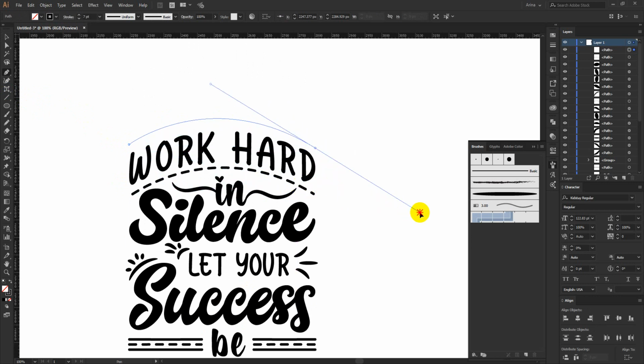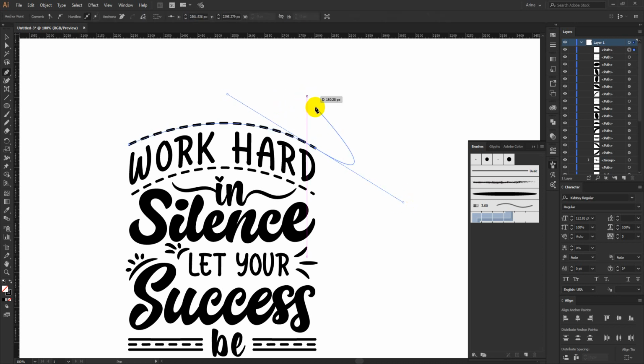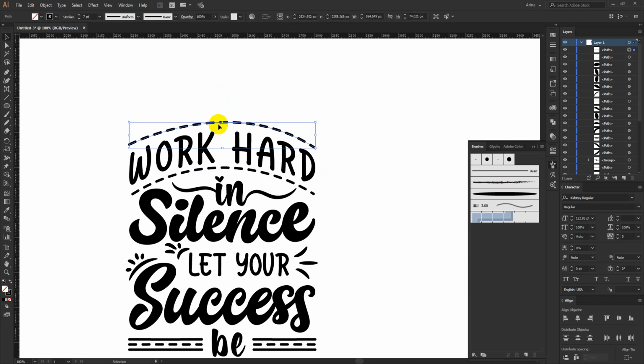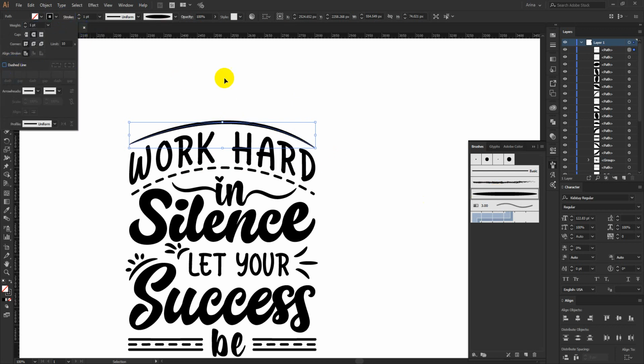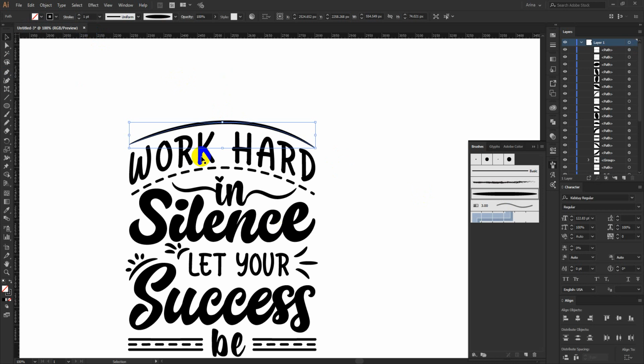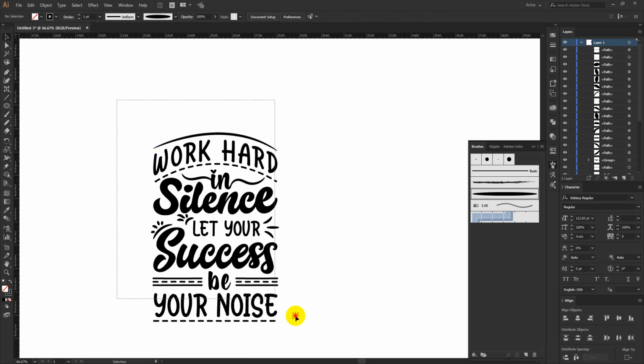So I am using my pen tool here just to make a stroke there, and I can use my alt key on the keyboard to fix the point that I don't want. Now it is okay, but for this one, as I used a stroke line here, I am going to use this custom brush for that area. Okay, not in stroke mode, I can simply turn this off. It will give me a look like it is a closed design.